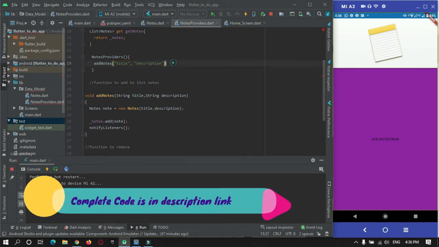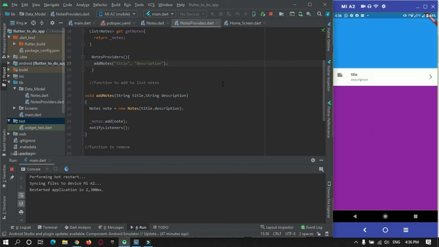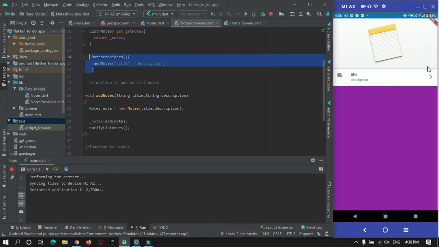So I will just pass these two strings over here. So now I will rerun this app. Okay, so as you can see, this is the initial data that has been passed, as you can see here over here.